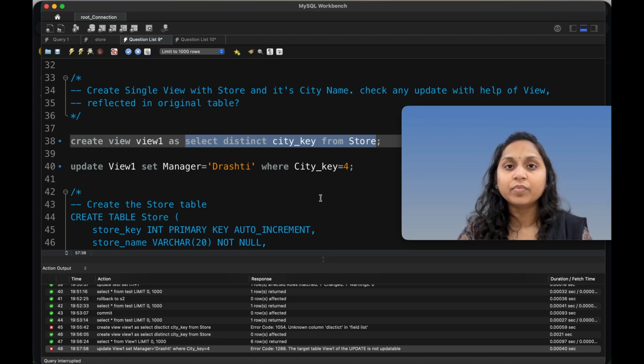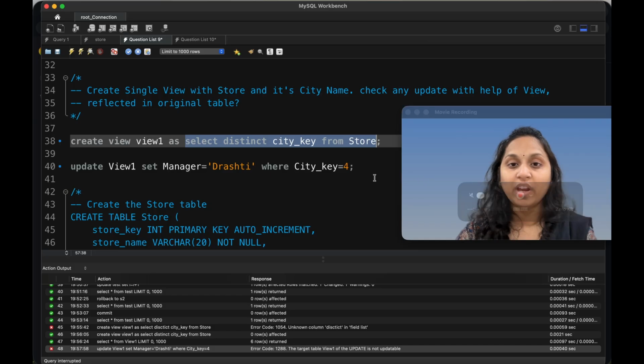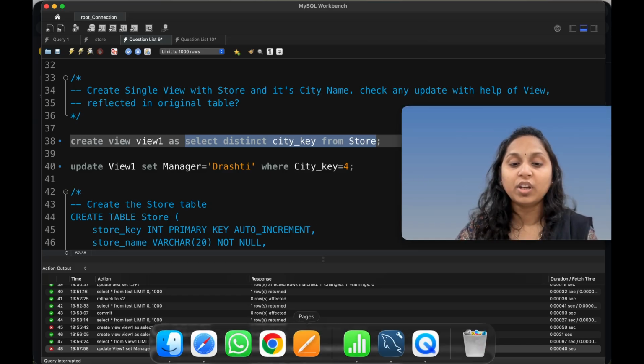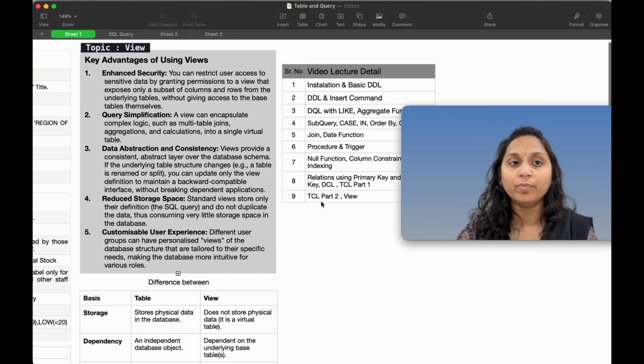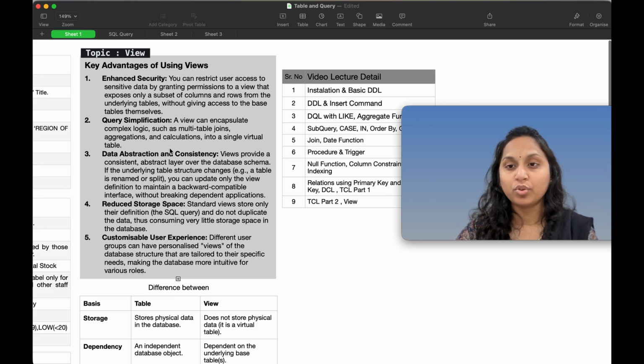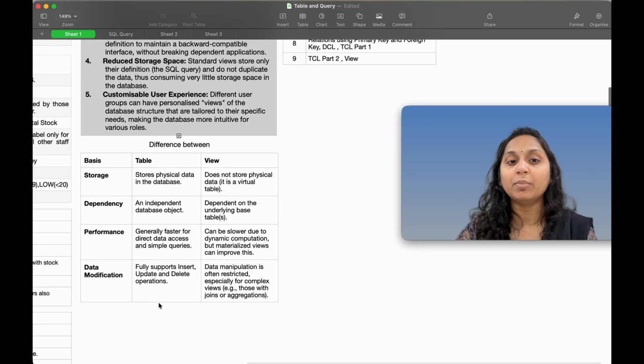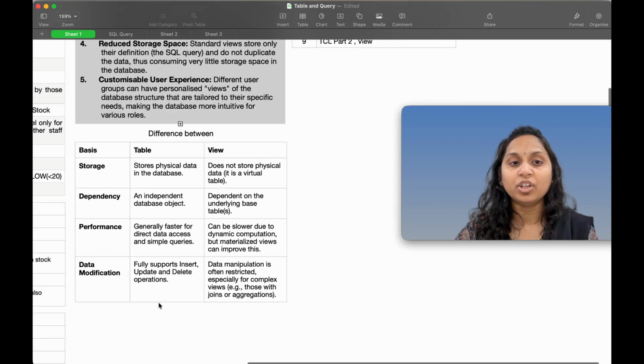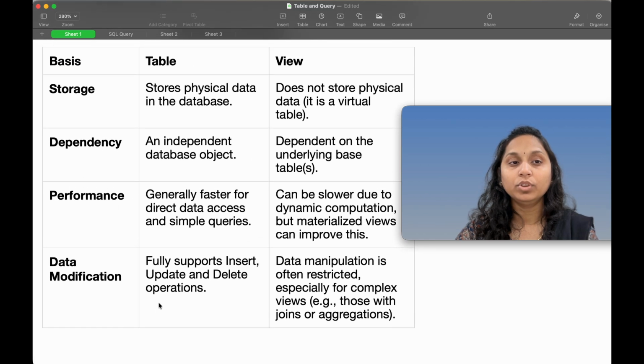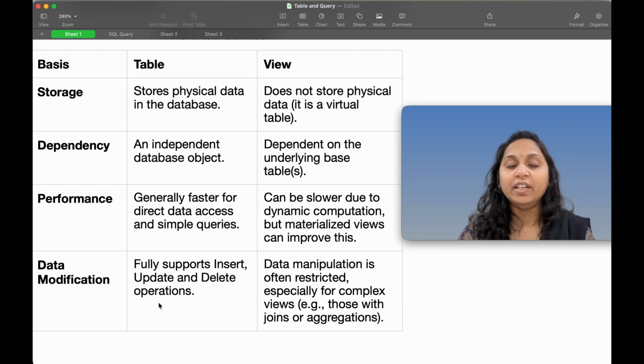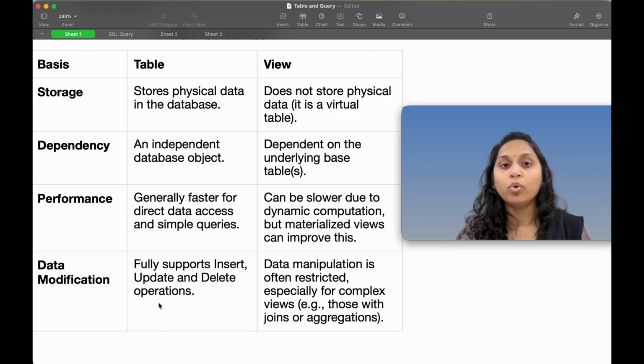What else is there? Let me jump to my screen where I am explaining it more. So these are the types of view. Let me elaborate more: why the need for a view first of all, and what is the primary difference between a table and a view? Pay attention here. Ideally, your table is your physical storage structure and a view is your virtual table. It is not using your physical storage.